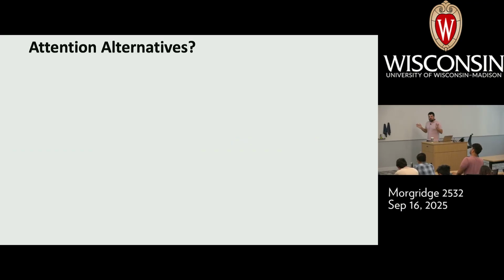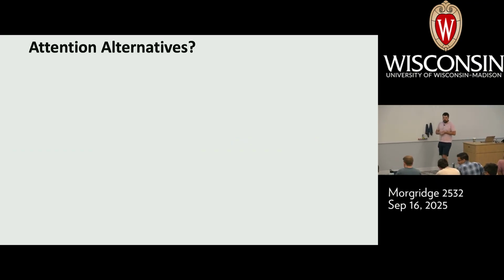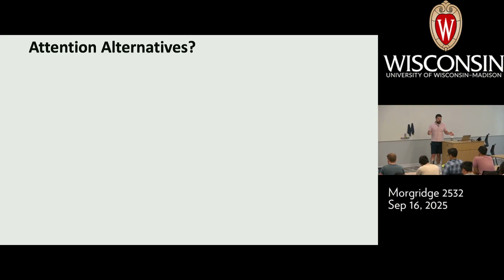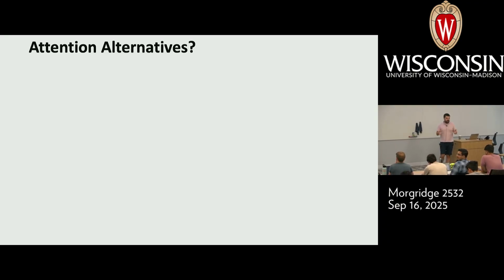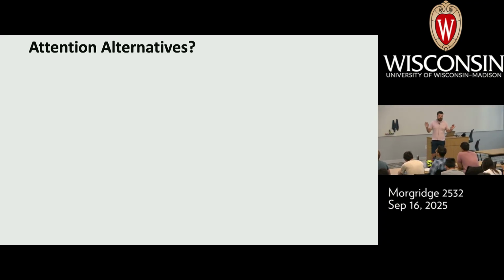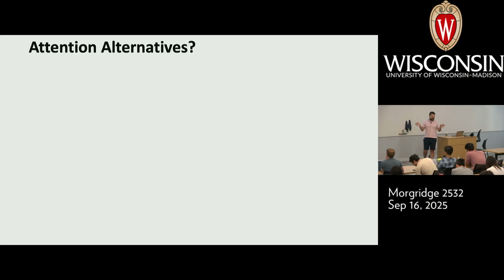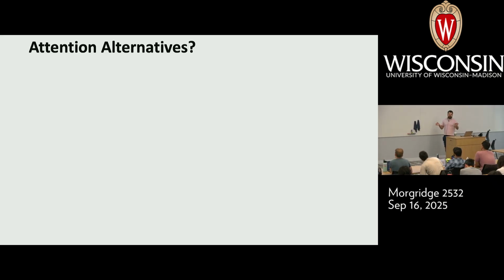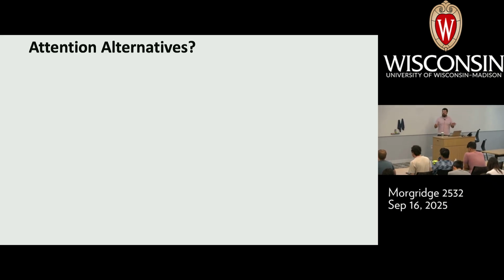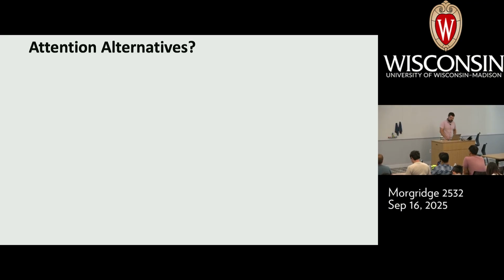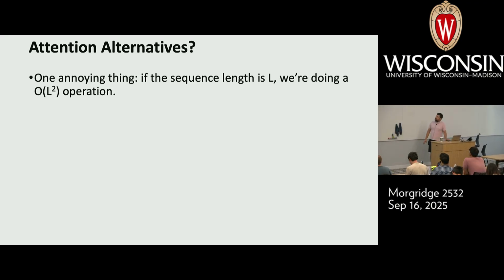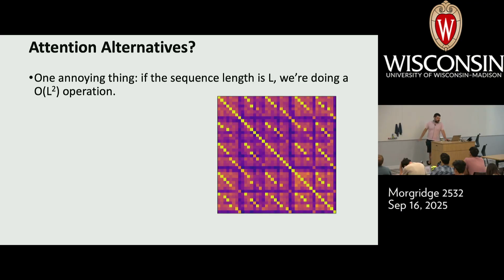All right, so the thing we've been discussing, including in the questions, is what is the bad thing about attention? And what we said is, in all of the self-attention layers that we ever do, I have to compare for every element in my sequence its query vector with the key vector for every other element. And I do this for every word. So if my sequence is of length L, then I have to do L squared things. And this means that I'm doing a lot of operations if I'm trying to move up to very long documents or sentences or whatever. Okay, so one question we might ask is, is there a way to do better than this?